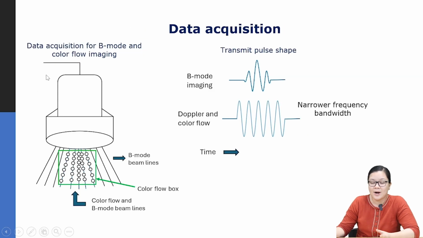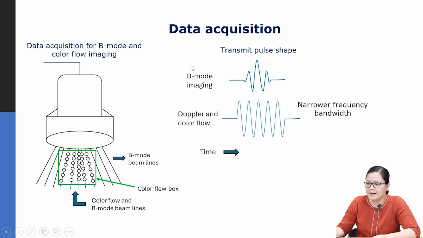So the way data is acquired for both color Doppler and B-mode is you have your array transducer here sending out beam lines, and a couple of those beam lines at the center are dedicated to color flow Doppler. This is set up this way to make sure that there are real-time frame rates. So one can select a color flow box here, and within that beam line, there are color flow pulse packets that are being looked into to gauge what the flow profile is as a function of depth.